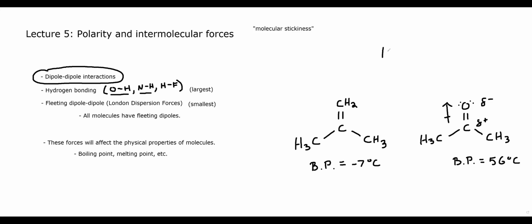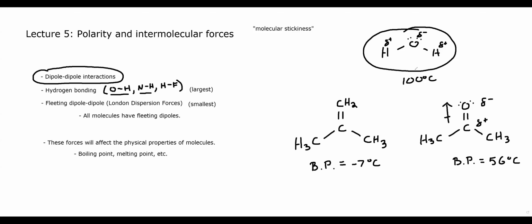This is one reason why H2O has such a high boiling point relative to other liquids that are similar to it, because we have a dipole, right? We have dipole-dipole interactions, specifically hydrogen bonding. This is a very strong force, and we have this partially positive, partially negative with the OH bond. So water molecules really hold on to each other very tightly. So the boiling point for water is quite high. Obviously, we know the boiling point for water is 100 degrees Celsius.